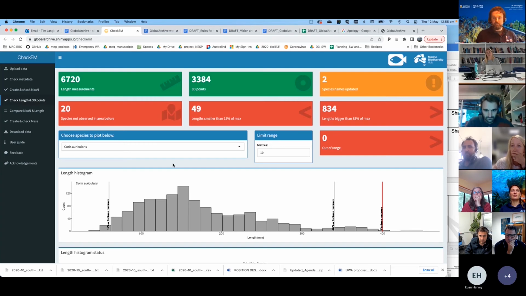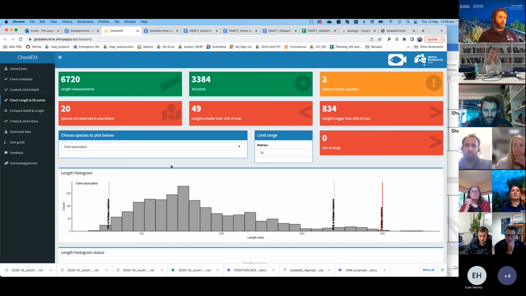So we've got that in the development plan, start using this to compare data sets, because one of the things that AI people or the machine learning people want to do is compare their machine learning outputs to actual human annotated ones. So Brooke's got an idea of how we're going to do that with this as well, which is going to be really cool. But then also for the synthesizing, the summarizing of multiple data sets together for a synthesis product, we can also start to do this with this too.